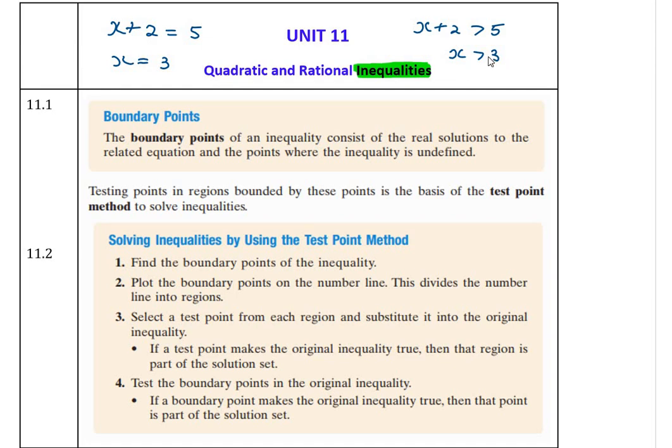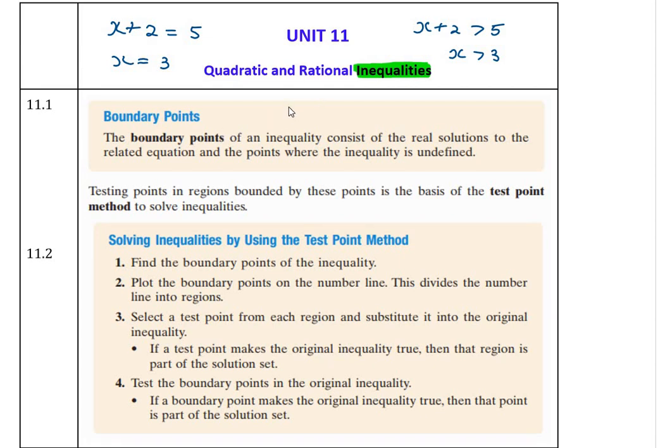And the grasping of the concept that something can have an infinite answer is already a difficult concept. And how do you put it on a number line? How do you present something that is infinite? How do you present an infinite number of answers? So that is why we started the year with the graphs that we did on the number line, the inequalities that we've done on the number line. So now we're going to need our number lines. And you will remember when we did those number lines, just indicating inequalities, that I said we are doing this because we're going to need it a bit later on. And now we are here in Unit 11, and now we're going to need it.